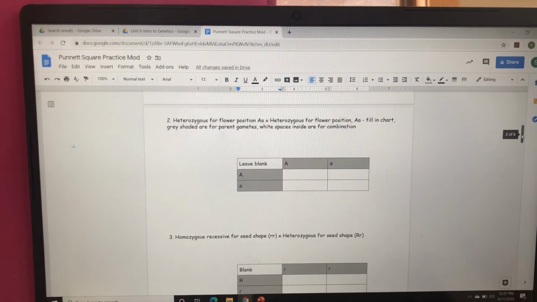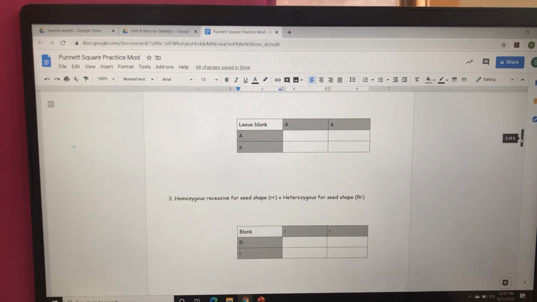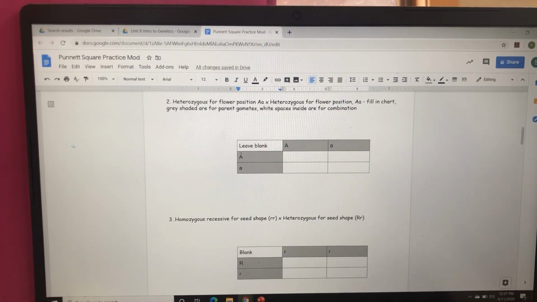And if you go down, I'm just kind of starting you out with baby steps. The parents here are heterozygous for flower position and heterozygous for flower position, okay? Homozygous recessive for seed shape and heterozygous for seed shape.